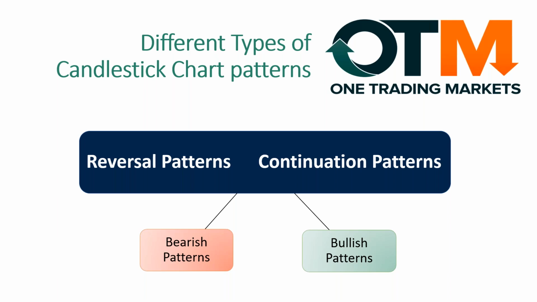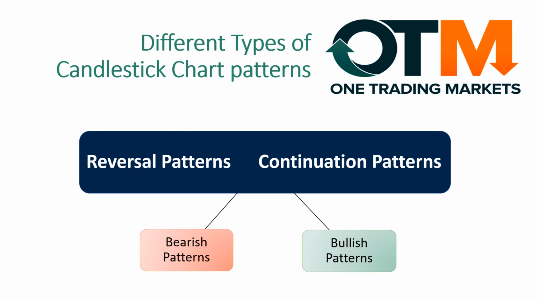Now, we have 2 different main patterns. We have reversal patterns and continuation patterns. Now, what are these? Reversal patterns basically mean that the market is going one way, then we see a certain pattern, and we can anticipate that the market will reverse. For example, let's say the market is going up in a bullish move. So we see a certain pattern that represents a reversal. We know that the market has a very good chance of actually going down into a downtrend.